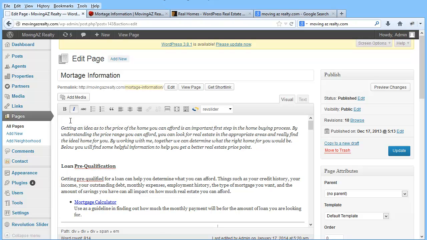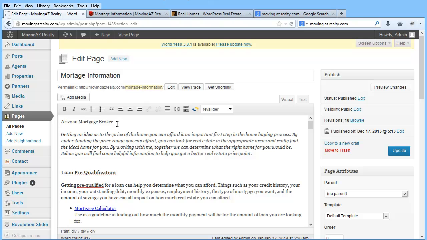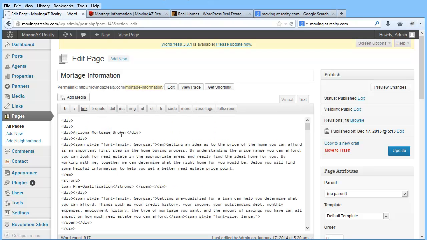So if we wanted to have something say something that would be relevant, you could have it say something like Arizona Mortgage Broker. Now this is the only time that I encourage you to get into writing code. All right.